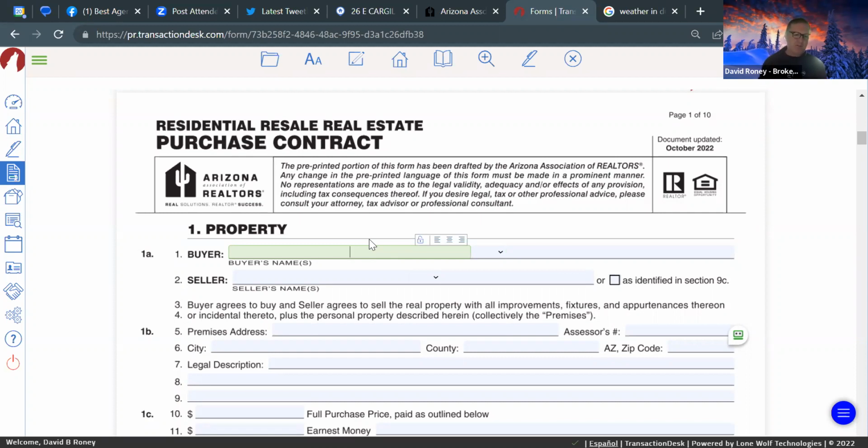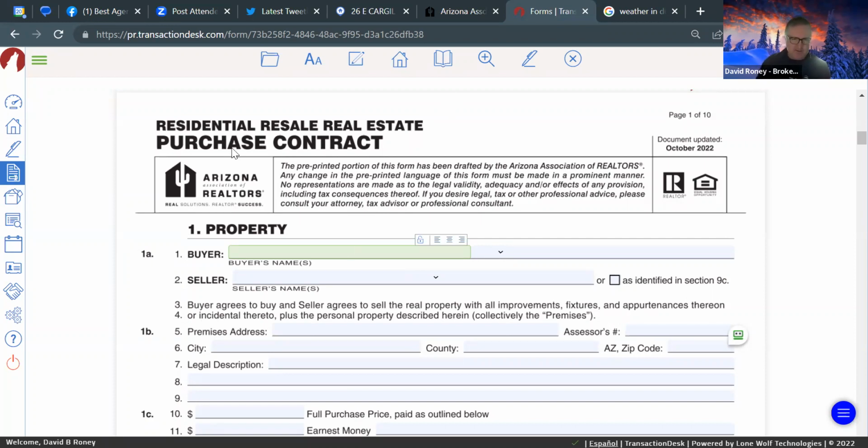So generally we want to use people's full names or their legal names. Sometimes they use an initial, sometimes they don't. You can also use the name of an LLC. However, if you do use the name of an LLC or corporation, you still need an actual human to sign it. So it can't be signed like Lone Tree LLC. That cannot be a signature. It has to be Joe Smith for Lone Tree LLC.